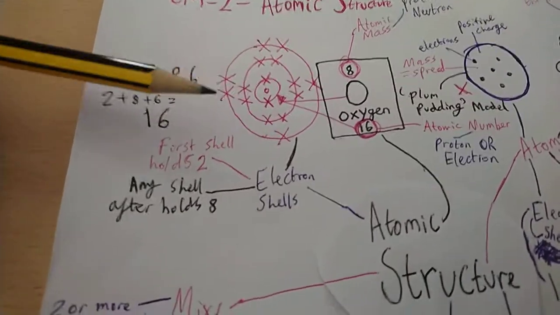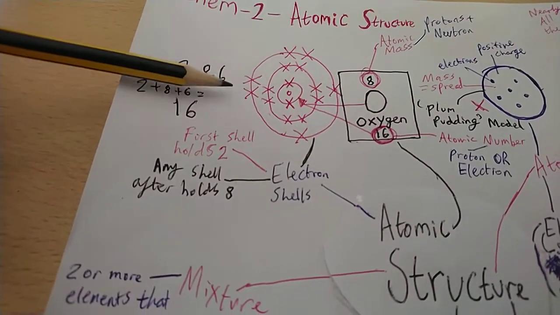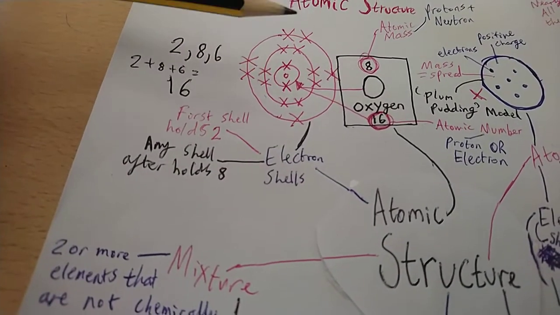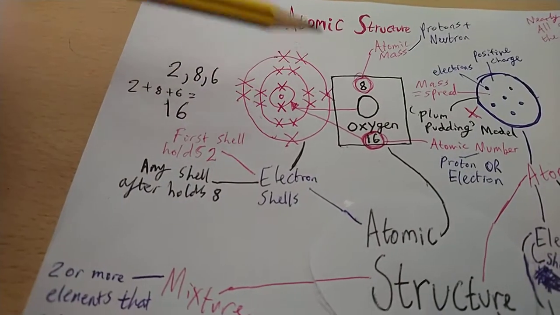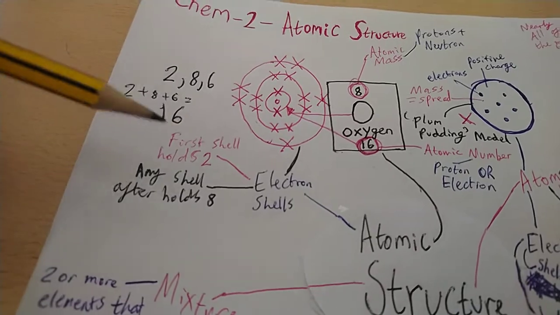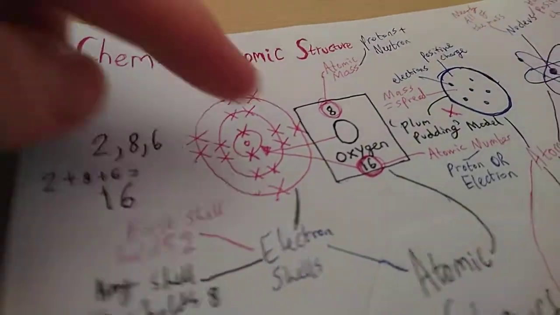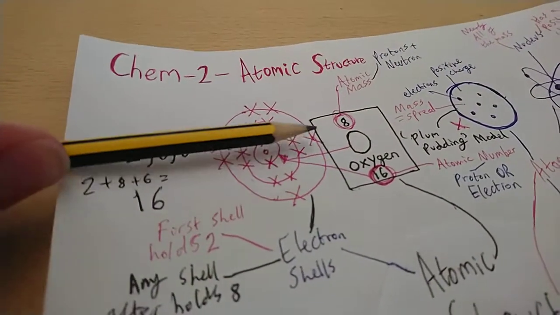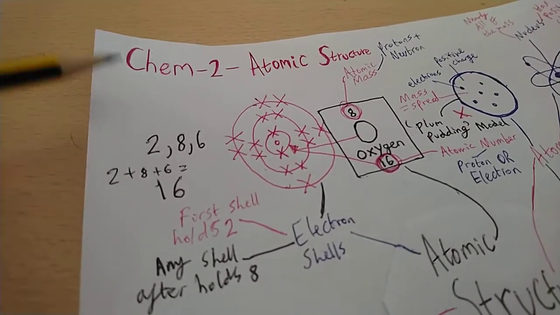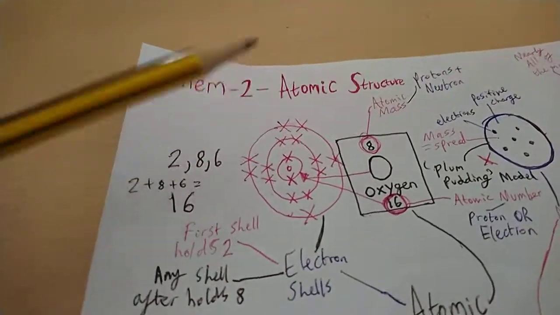This here is an electron shell. An electron shell shows how many electrons orbit the atom. In this one we can see there is 2, and then there's 8, and then there's 6, and that is the total number of 16. Which again is completely wrong, as that would be 8. It would actually be 2 and then 6, so you'd have 2 in the middle and 6 on the outside. But that's beside the point now.